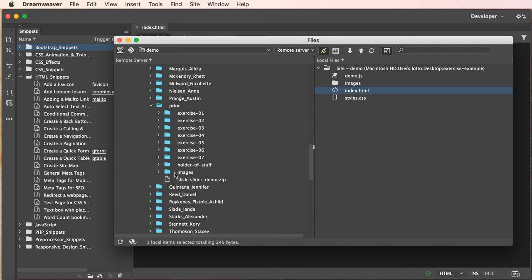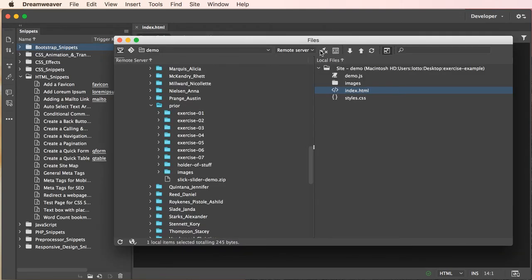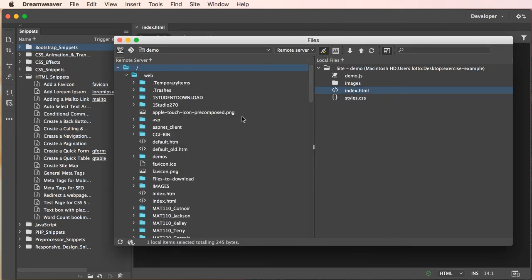All right? So once you're done, we can go ahead and disconnect. We can collapse the panel. We can go back to working. And when it's time to add files, just go back. Again, connect. Drag files back and forth. All right, so basically that's how you set up your FTP access.